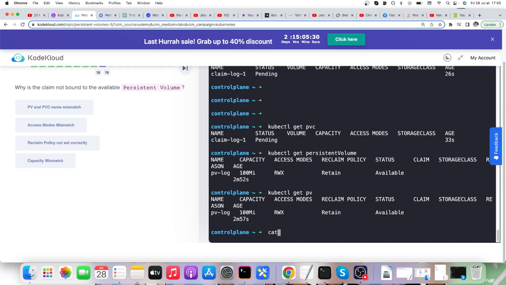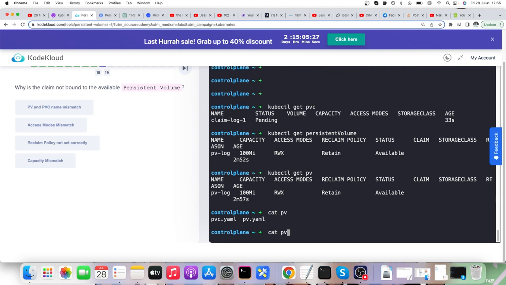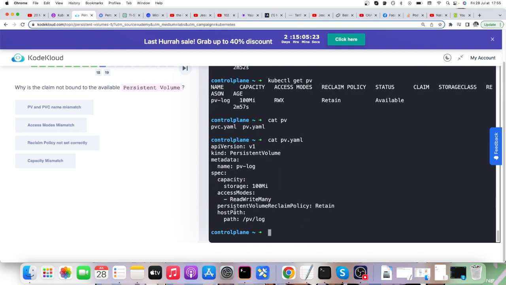So if I display the PV configuration, it looks like this. The access mode is read write many. So normally any pod that wants access to this volume should come in a read write many format.